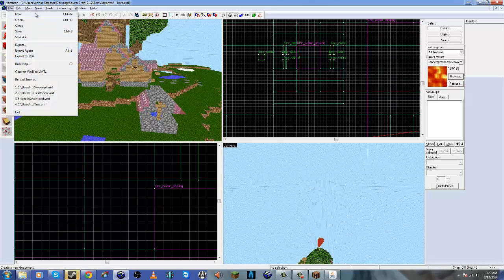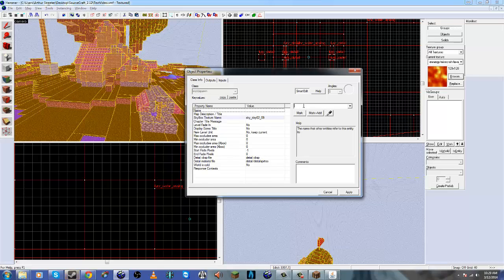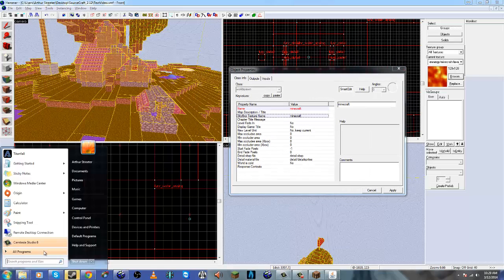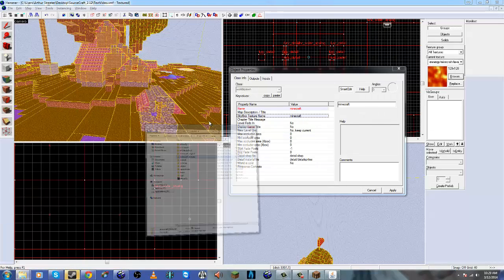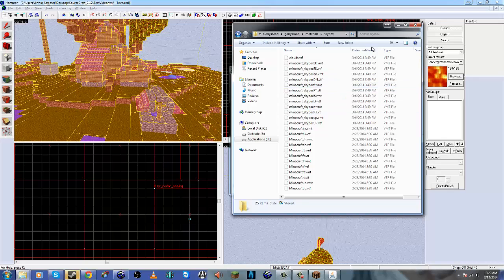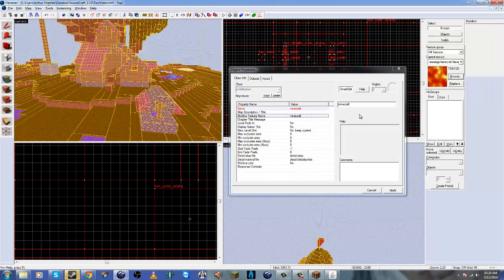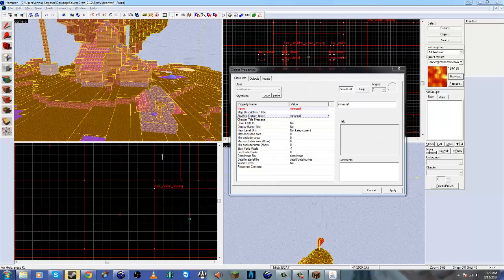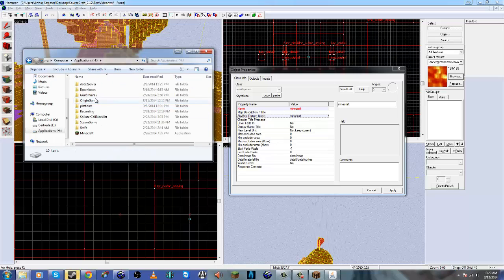We are going to want to change the skybox. So in map properties, we're going to type in Minecraft. Now, no, that's just the name actually. We want this to be Minecraft under Skybox texture name. The texture pack that SourceCraft comes with actually doesn't come with a skybox. So in the download, I'll include a skybox that you can use that works pretty well. And there's two different ones, but it's just the basic Minecraft skybox. And the way that works is that it uses the first name of the texture. Let me show you here.